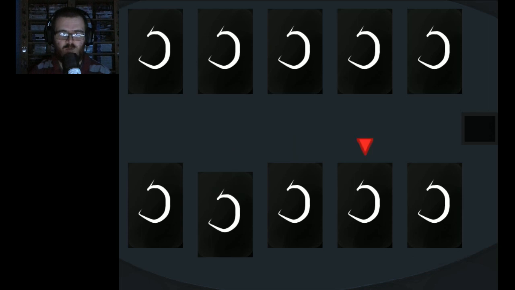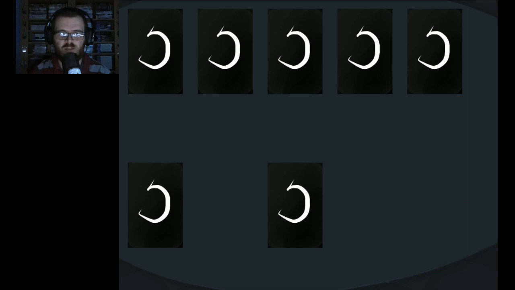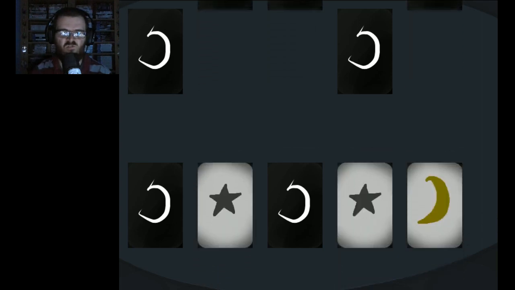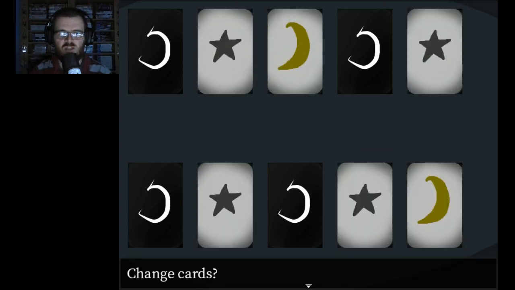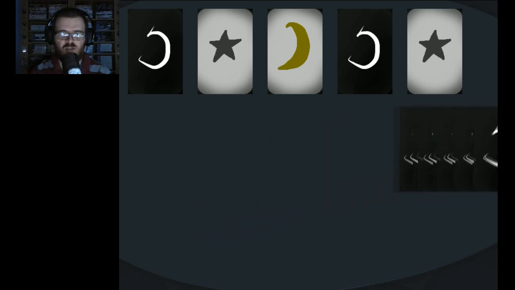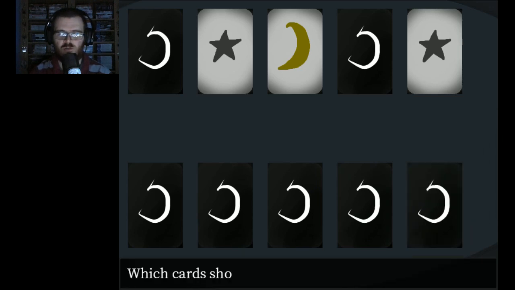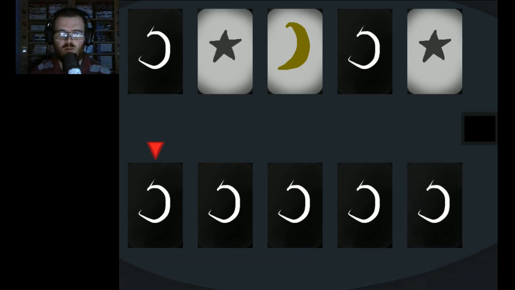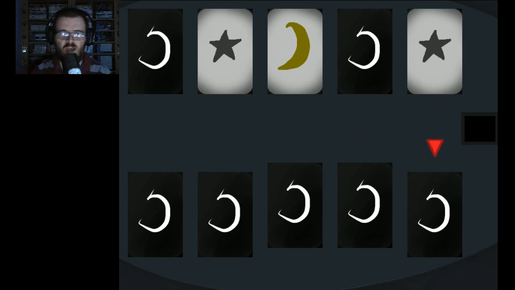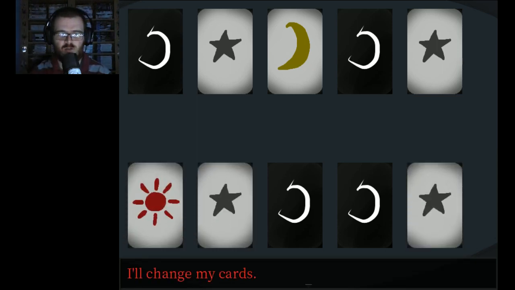Let's see. That one, and that one. Reveal these cards, absolutely. And we have ourselves a not very good hand, really. Let's see, change cards. I do want to change cards, thank you very much. But I heard there are going to be two suns in those last two cards, or none, even though there's no suns revealed just yet. Reveal these cards? Absolutely. What's this got to do with horror anyways? Okay, we've got a sun. I'll change my cards.